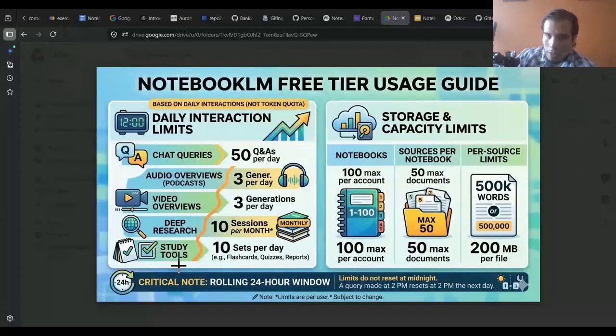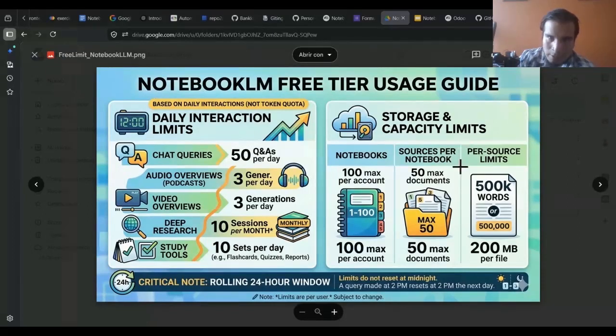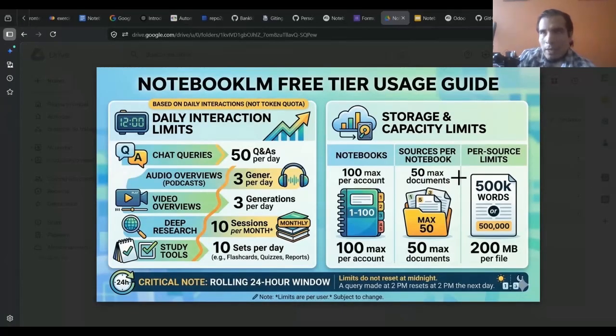And about the study tools, I'm talking about all the generation formats we saw before, we can use up to 7 sets per day, and you can mix them. You can select flashcards, quizzes, reports. And about storage and capacity limits, as a maximum we can create 100 notebooks in our account, in every Gmail account attached to notebooks.